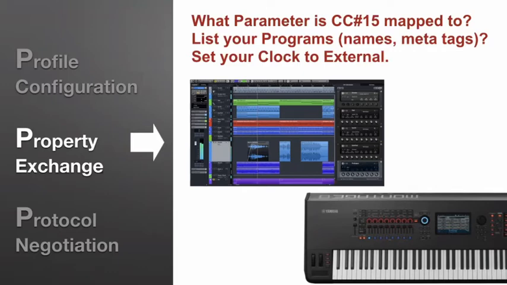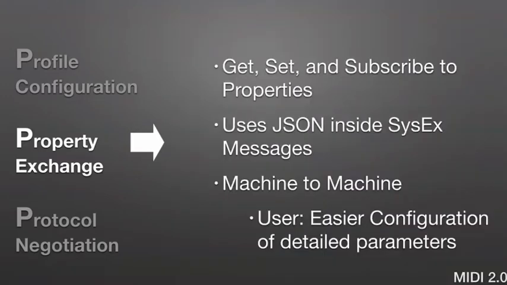If we look at a profile as a macro, where it sets up the entire device, property exchange is a micro. It asks a very specific question and gets an answer to that question, and then can display that answer on a display if necessary. So you can get, set, and subscribe to properties. It uses JSON inside of SysEx, and it's machine to machine.